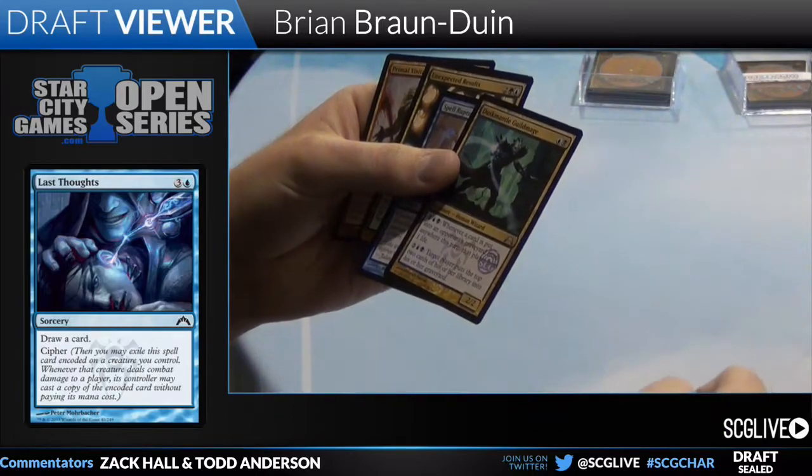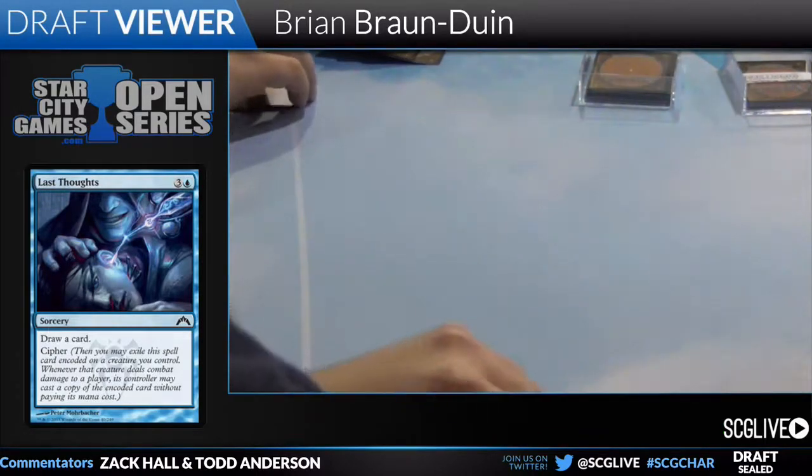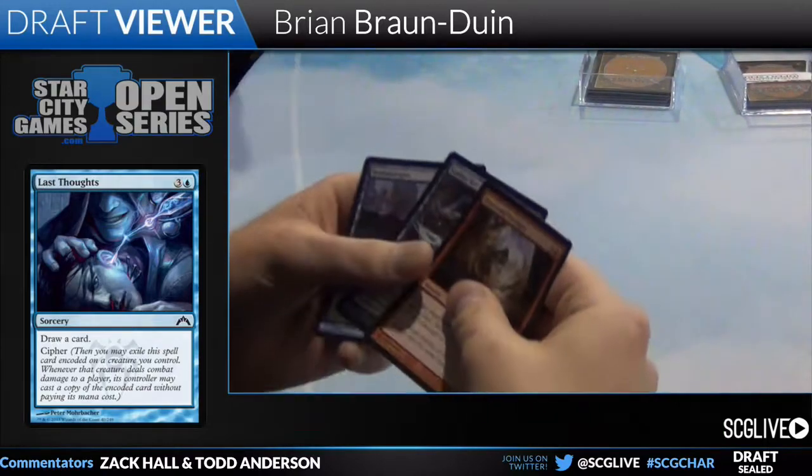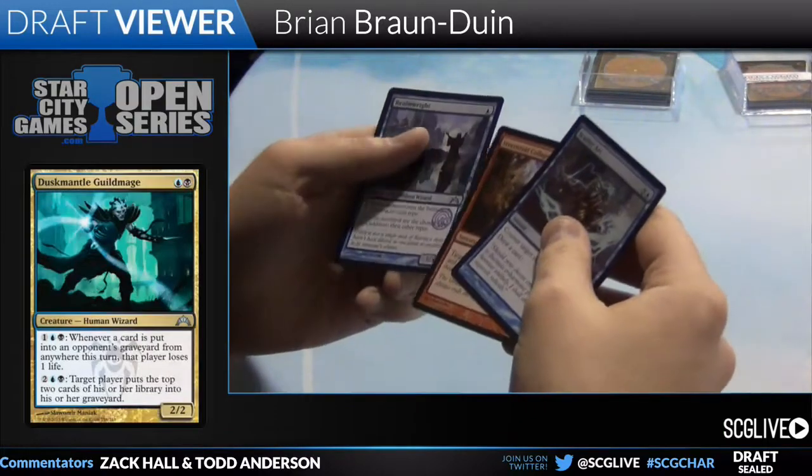Here's a blue-black Guildmage for him. Spell Rupture if he wants to go that route, but just another solid utility 2-drop there for Brian. That's right, and he's going to have a lot to do with his extra mana. He's probably loving those clue stones right now.